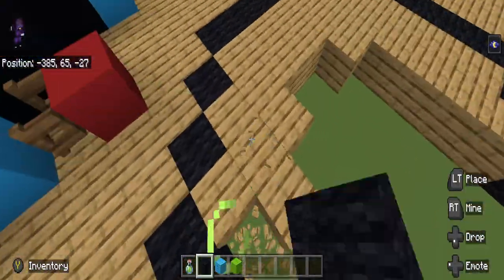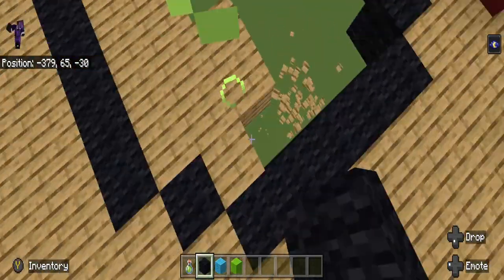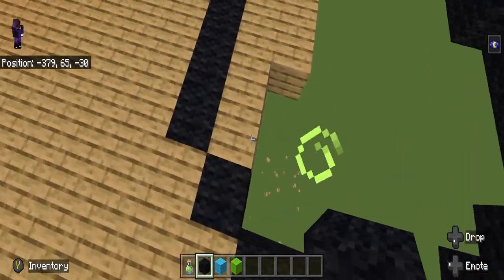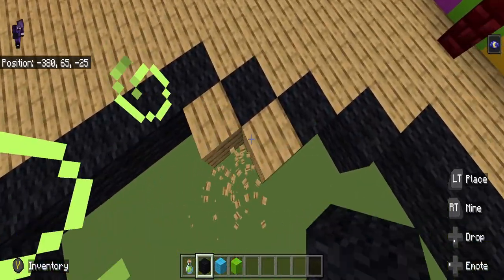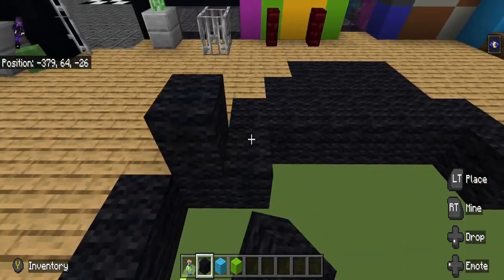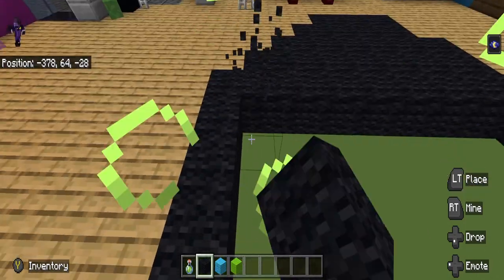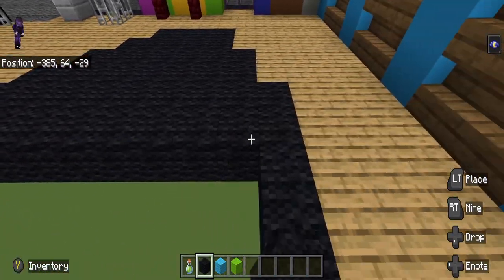So once you do that, just replace this whole entire part, this middle part right here, with the carpet. Well, we're using wool, obviously, but this is supposed to be like a little carpet. Okay.